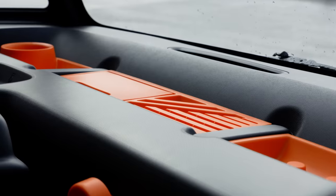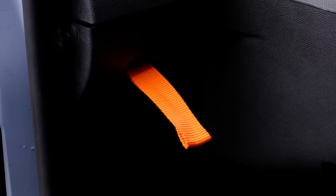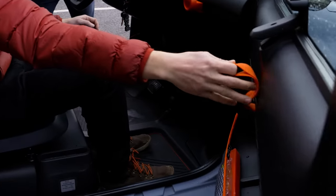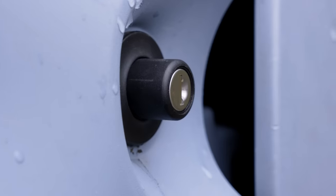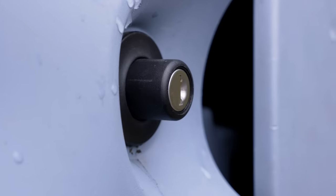But yeah, it's very Lego style. You've got these pull action rope things to open the door. So it's lightweight, just like a Porsche 911 GT3. But if you crash, the marshals wouldn't be able to get in because you can't undo those locks. You can't open the locks, yeah. You'd be stuck in here.